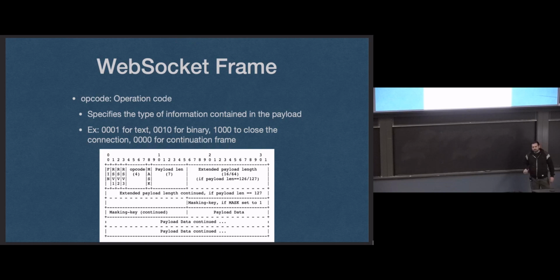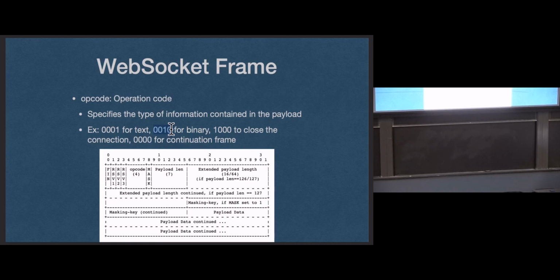The opcode, this is going to be a 4-bit value, which is going to tell us what to expect from the payload of this frame. So what is the payload data? There are a couple that are going to be important to us. 0001 if the payload is text, which, if there is a payload, it's going to be text in our cases. So we want to check, is the opcode 0001? 0010 for binary, which I don't make you do anything with binary on the homework, so you really don't have to worry about that one on homework 3.